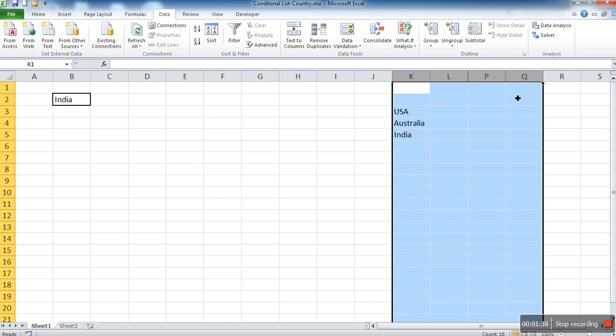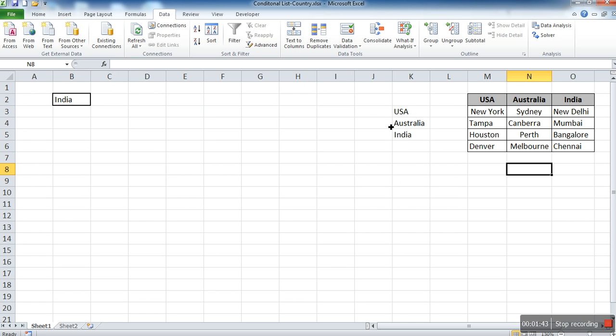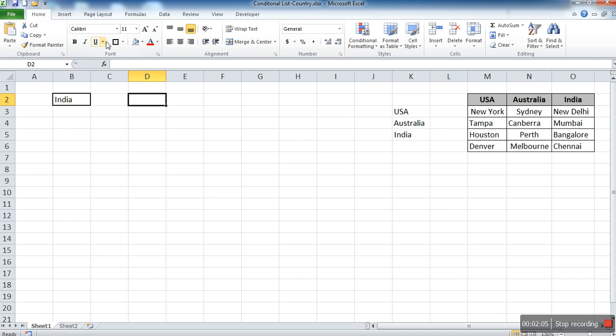Complication comes in once you have a more extended requirement, where the requirement is something like this: if a user is selecting, say, India, in the next cell he should be allowed to enter only cities from India, or if USA then he should be allowed to enter cities from USA only. Let's see, I want that requirement over here, so I'm going to highlight it. There you go. Now here I want the cities based on the country entered over here. How can I do that?